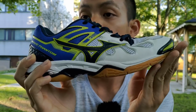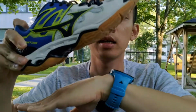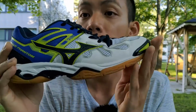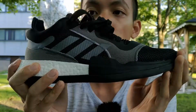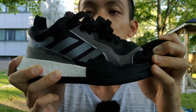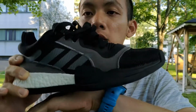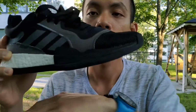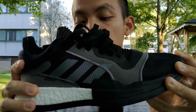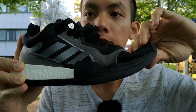So the transition between the heels and the front foot is much faster than in this shoe. With this one, it's quite stiff. You could feel that it's quite stiff. So it doesn't have the smooth transition from heel to toe. I found that there are many basketball shoes that have the raised front foot like this.